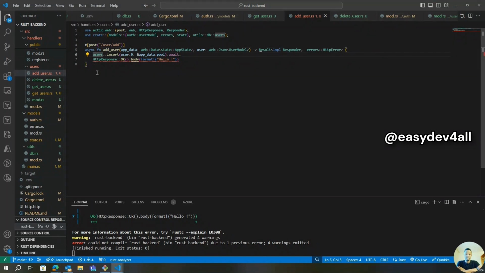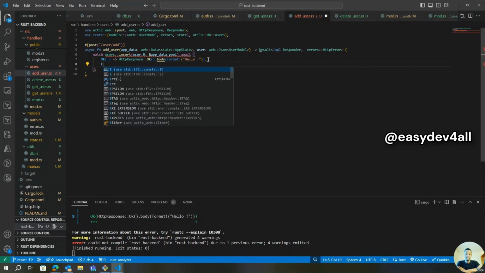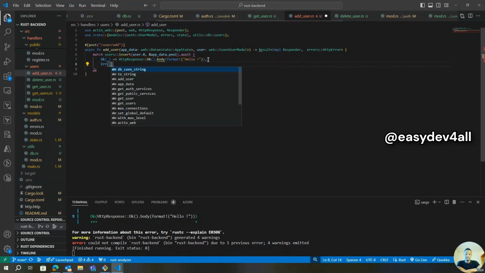So now what we can simply do is to match this response. And then we decide what we want to do. So we have our OK on. So if everything goes well, then I want to return this part. And of course, this should be wrapped anyways. Again, I remove these parts, but it's going to complain sooner or later. But if we get an error, now this is where we return our error.